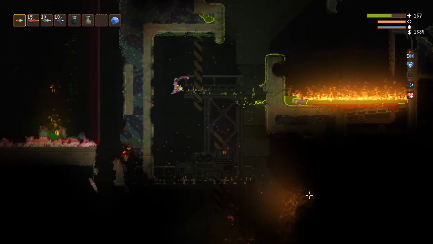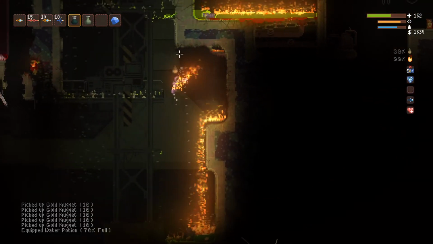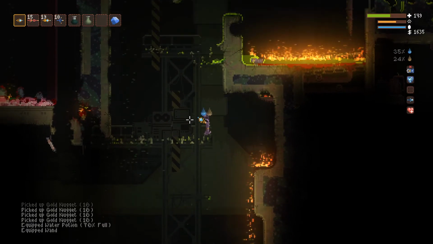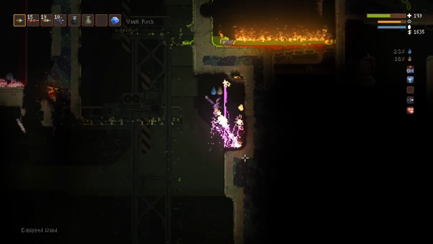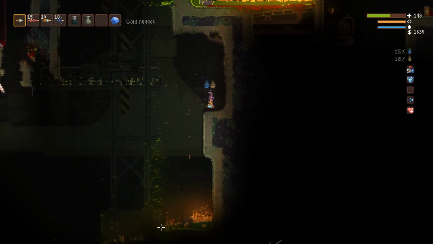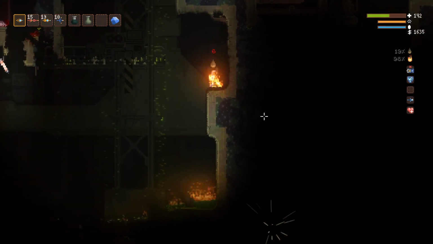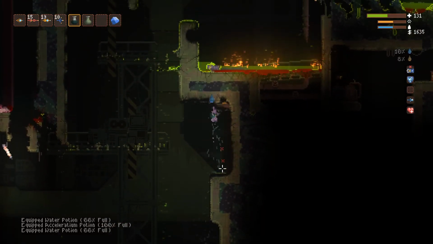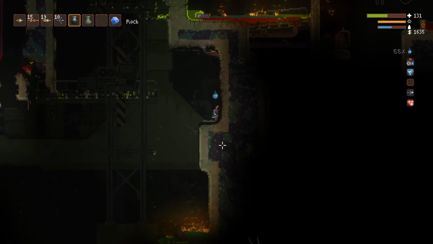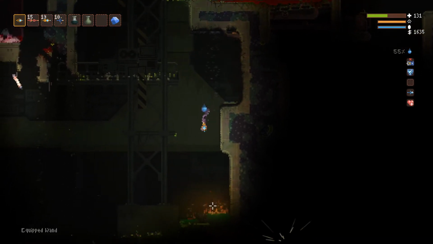Is that guy dead? He is dead. I am going to pick that up, even though it's going to set me on fire, because I can put myself out pretty quick. There's something here. I think it's a wand. Hey, why am I on fire again? Don't do that. We good? We're good.